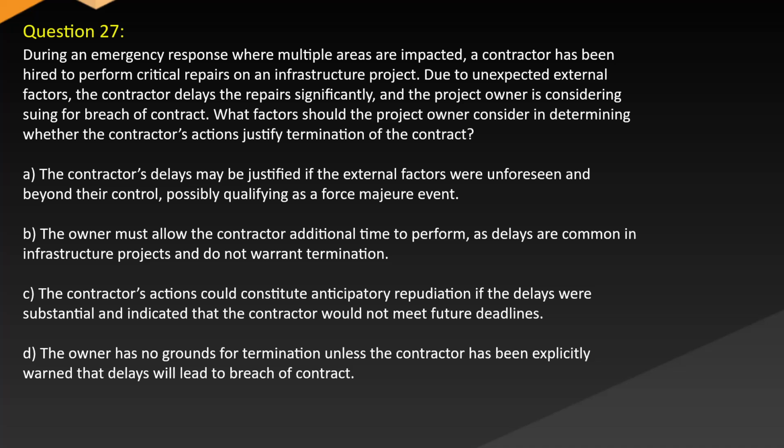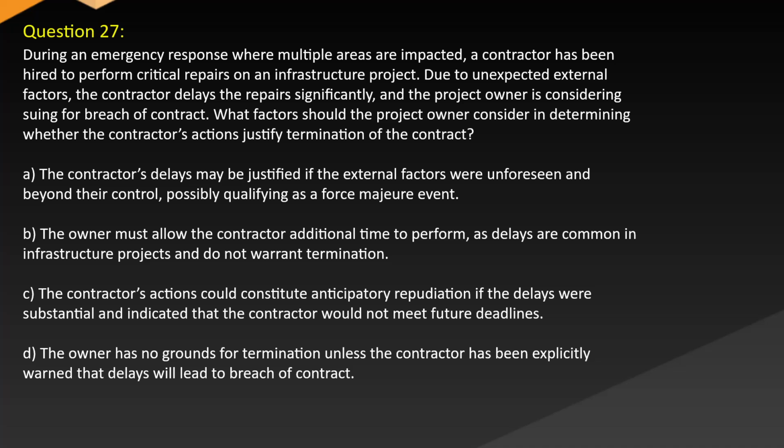Question 27. During an emergency response where multiple areas are impacted, a contractor has been hired to perform critical repairs on an infrastructure project. Due to unexpected external factors, the contractor delays the repairs significantly and the project owner is considering suing for breach of contract. What factors should the project owner consider in determining whether the contractor's actions justify termination of the contract?